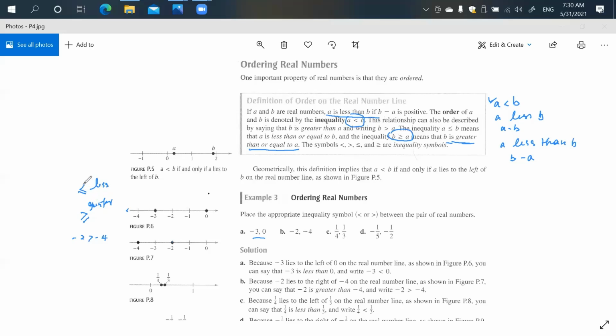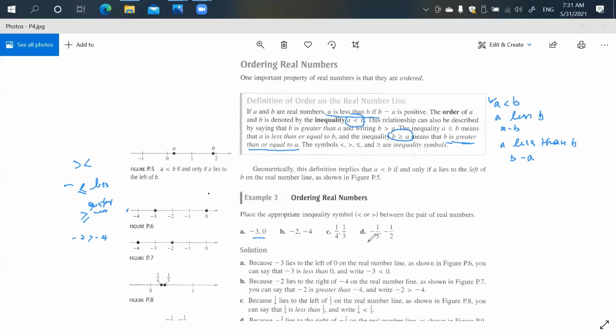How do you remember the sign? The sharp mouth goes to the left hand, so this is the left hand, and this is greater than. Most of the time when you're writing, or even eating, you use the right hand side, so the sharp mouth goes on the right hand. That means greater, because we do a lot of things with the right hand. That's an easy way to remember the sign, because some students mix up this sign and that sign.